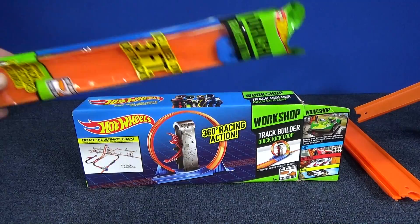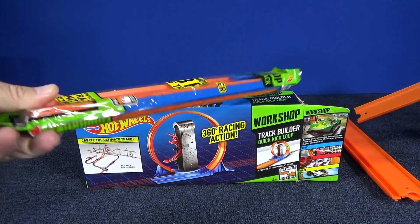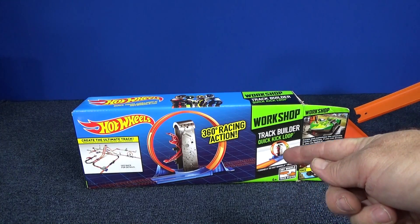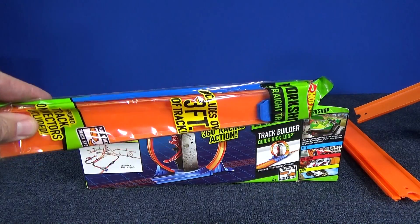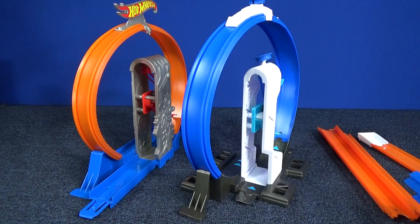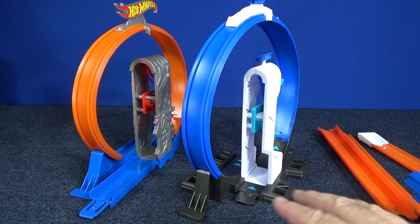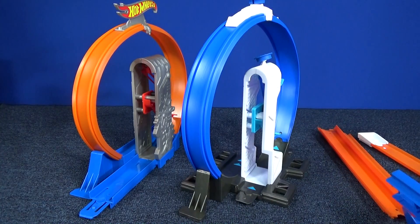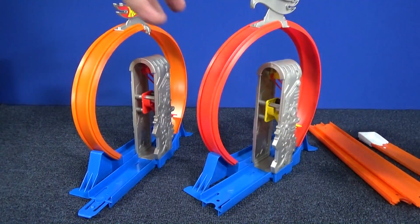Now when they had these sets, they also had track packs that you could purchase on the side — I think this was $3.00. But put some track in the box, would you? Because kids need more. Put track in here. They're still going to buy extra track because we want more track, right? Put it in the box too. Mattel called this one Quick Kick Loop and they called this one Loop Launcher. I'm just going to call them kicker loops because that's what they do. And this one, look — it was also in Total Turbo Takeover.